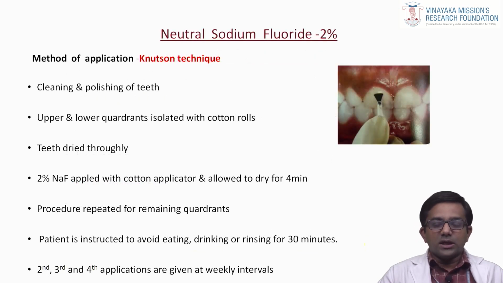So, what is Knudsen's technique? Knudsen's technique is the method of application for 2% neutral sodium fluoride. The first step is to clean and polish the tooth surface thoroughly. Then the upper and lower quadrants are isolated with cotton rolls. The tooth is dried thoroughly and neutral sodium fluoride is applied with cotton applicators and allowed to dry for the next 4 minutes. The procedure is again repeated for the remaining quadrants.